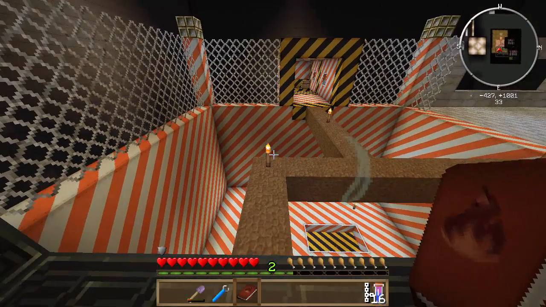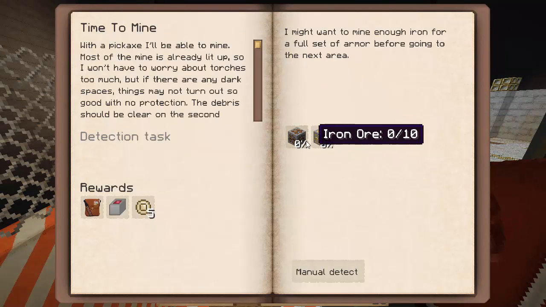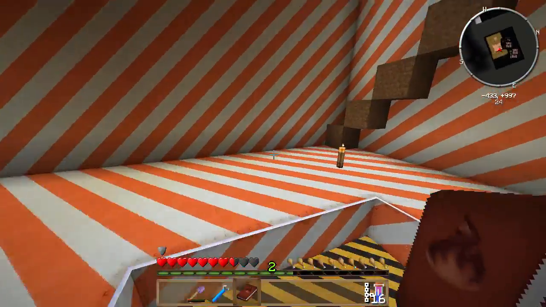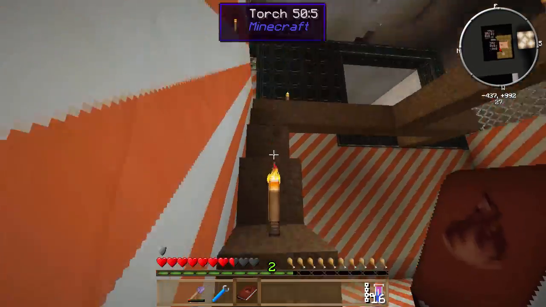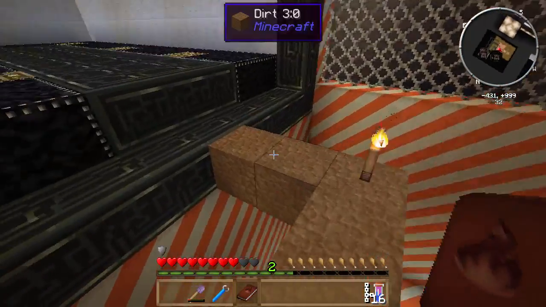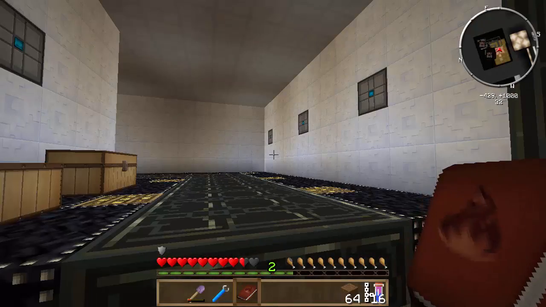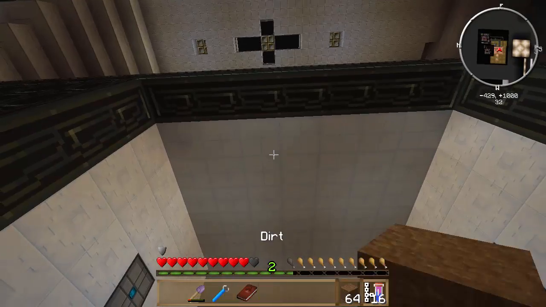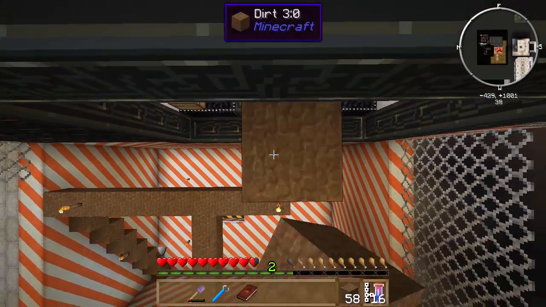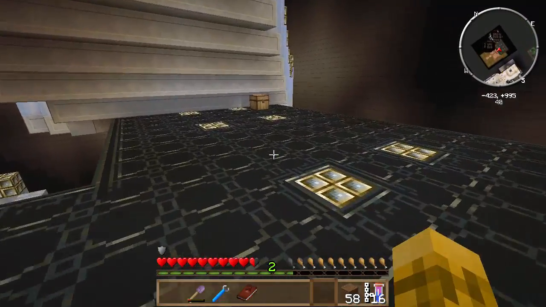Okay, and the next thing we need to do is time to mine. So we need some gold ore and 10 iron ore. And I believe that is down. Oh man, a little sugar speed boost makes it hard. Let's go up and check that chest actually real quick. Or check that light. Let's grab some dirt. I want to see if there is anything up on top of this. Seems like a good place to hide stuff, right? Nope, just glowstone. Oh, there is a chest though. Cool.